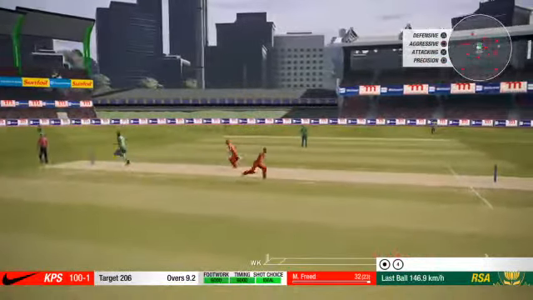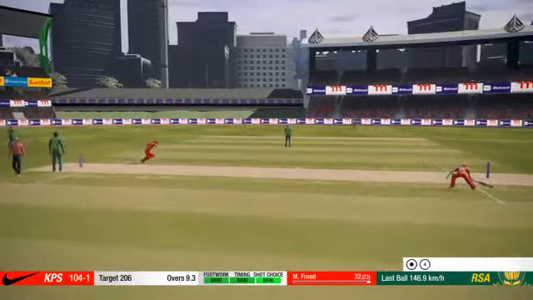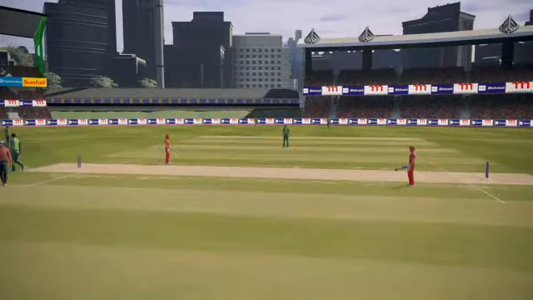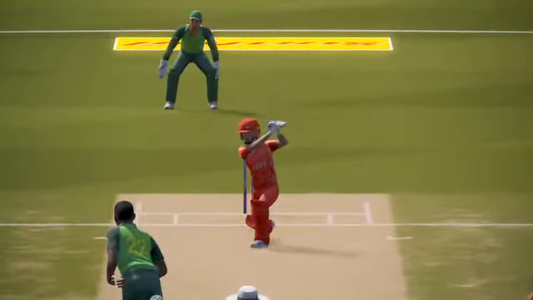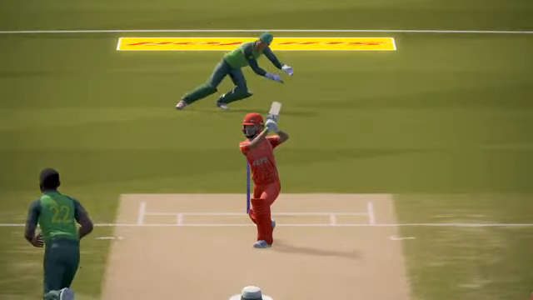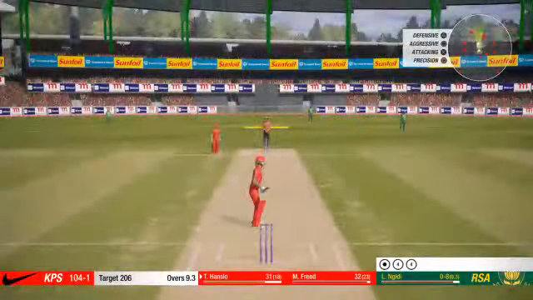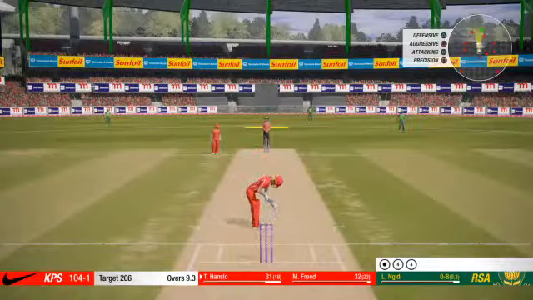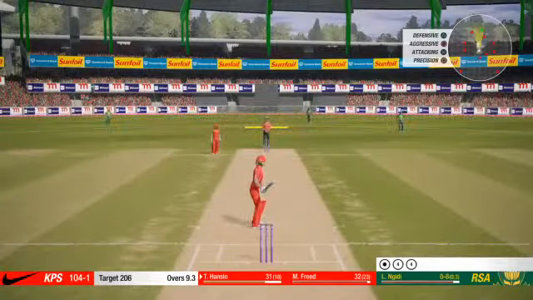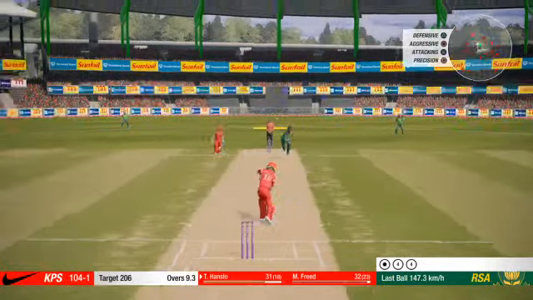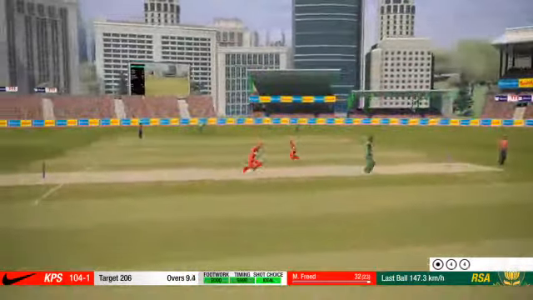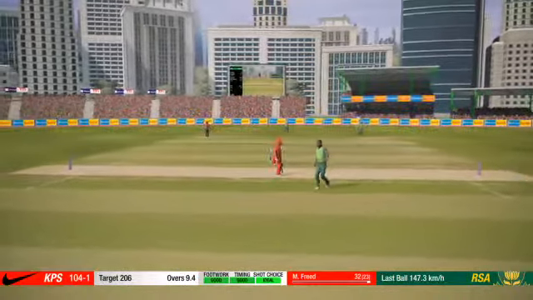Oh, it's hit next to short cover. He's just playing with the bowlers right now. Flicks one through the leg side. And now he gives himself room and smashes one through the offside. Flicked in the air and it's caught.